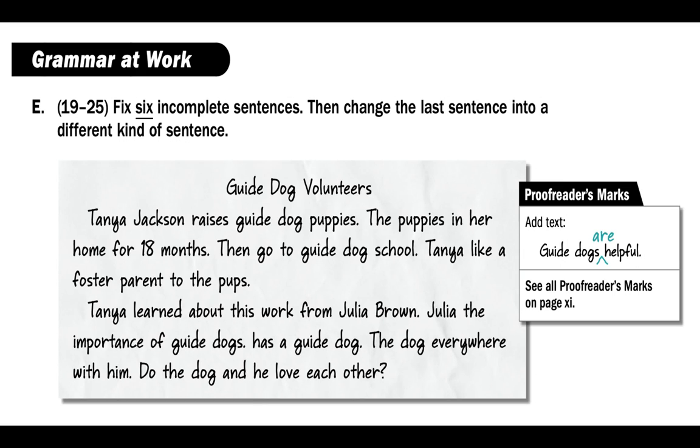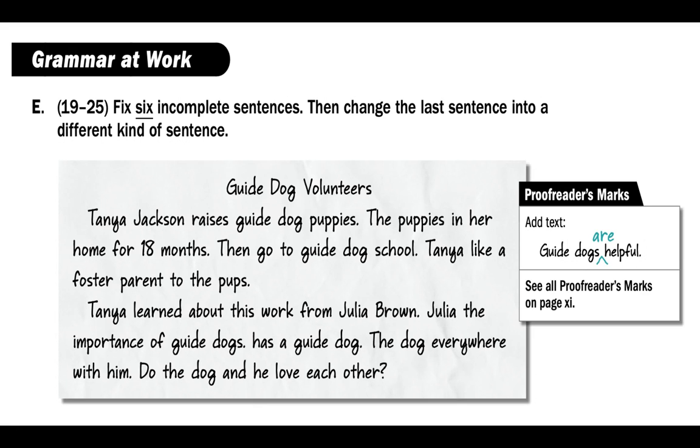Guide dog volunteers. Tanya Jackson raises guide dog puppies, the puppies in her home for 18 months. Then go to guide dog school. Tanya like a foster parent to the pups. Tanya learned about this work from Julia Brown. Julia, the importance of guide dogs, has a guide dog. The dog everywhere with him. Do the dog and he love each other?